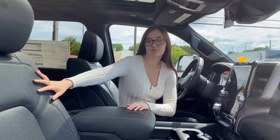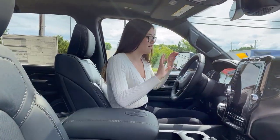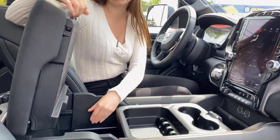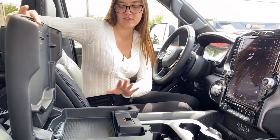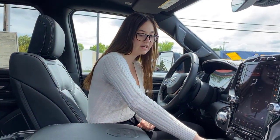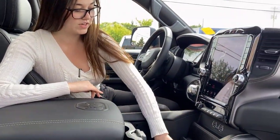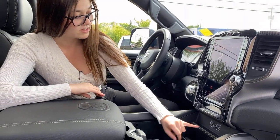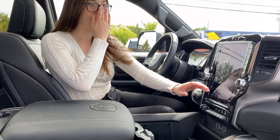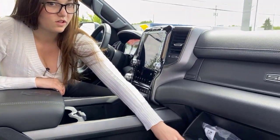Up at the front of this one, you're going to have your black leather seats — they are heated and cooled. You're also going to have a heated leather-wrapped steering wheel. A ton of storage in your center console, and the top of your center console has a USB sliding cup holder piece. You're going to have a phone holder with a 115-volt plug-in, as well as two USBs, two USBCs, and an aux plug-in.